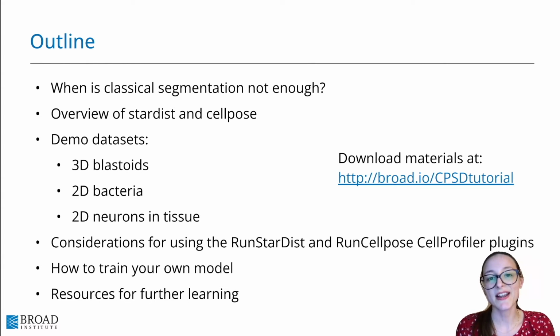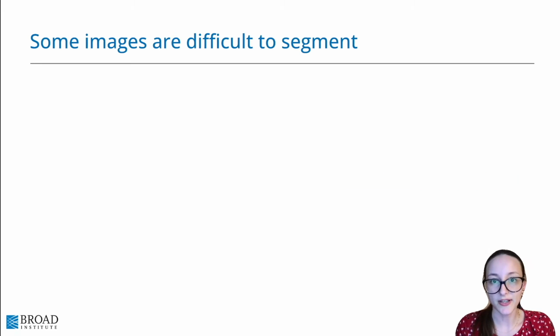So getting started, for many biological image data sets, standard methods for segmentation are perfectly serviceable, and these may be the best option in a lot of those cases. There are some types of images, however, and some types of objects where the standard methods experience difficulties, and this is where deep learning models tend to shine really well. Let's talk a little bit about that.